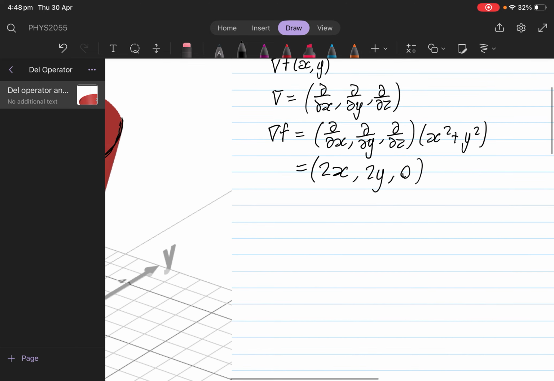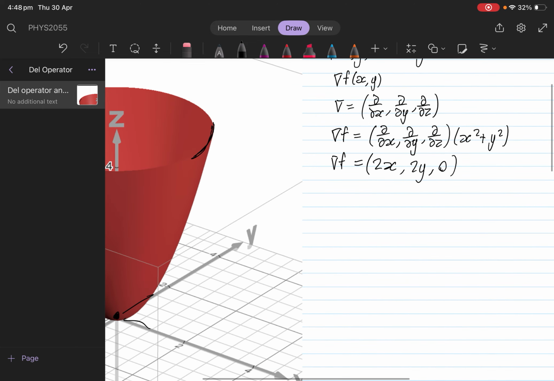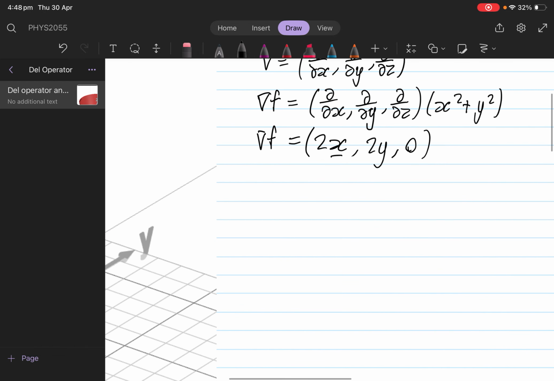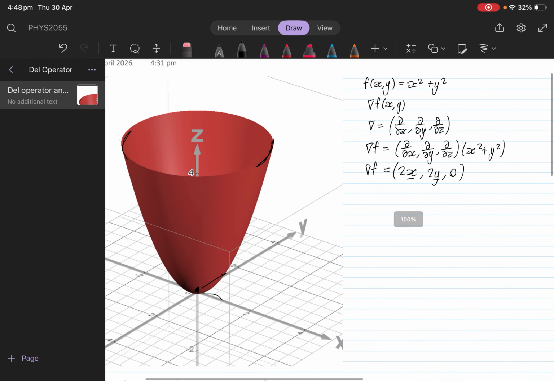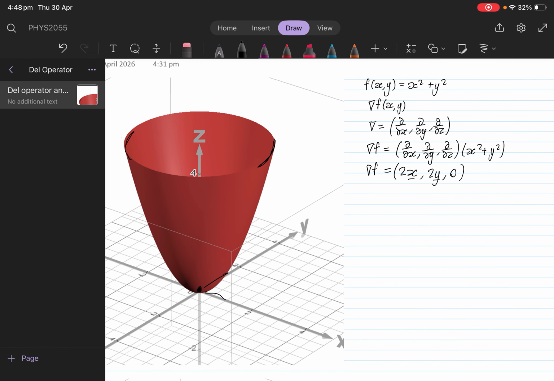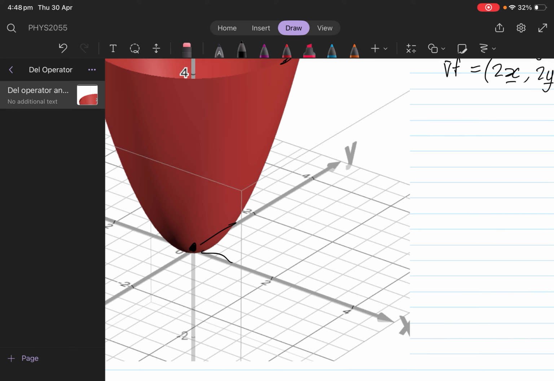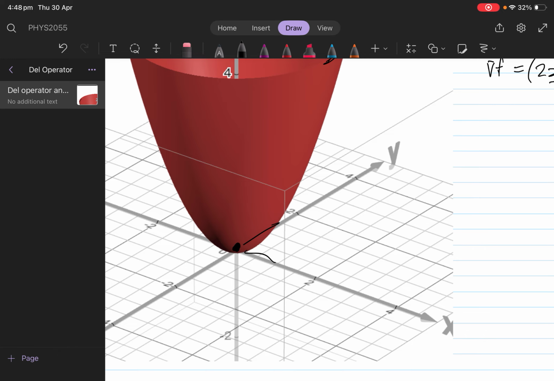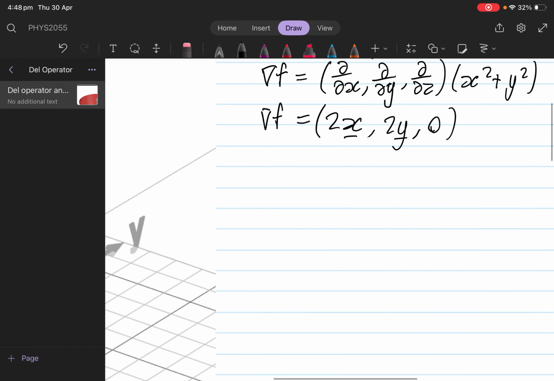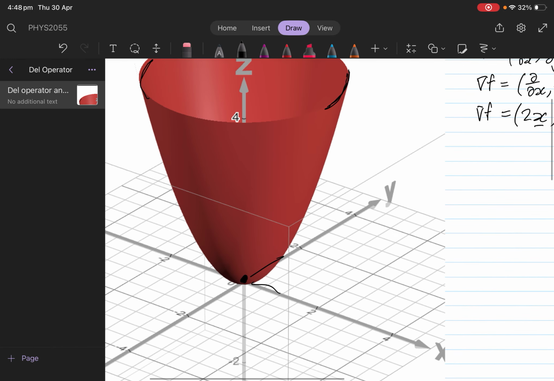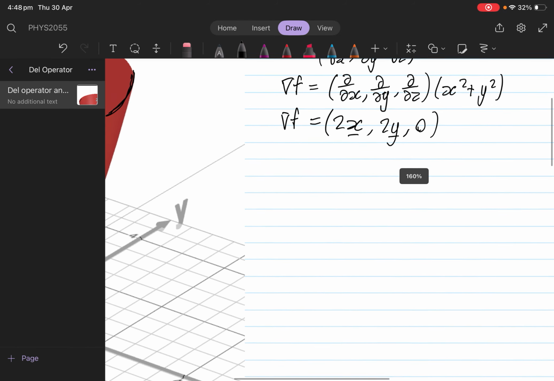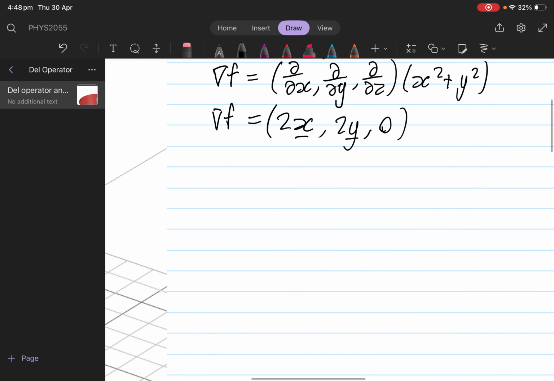Now, what this actually means here is it's actually given us a vector that's dependent on x and y that tells us the direction of the steepest increase of this function. So if you're going to stand at this very base down the bottom here at this black circle, and you were to spin around, looking around 360 for the steepest and the most amount of work to get up the hill, this function here would give you the direction of the steepest increase.